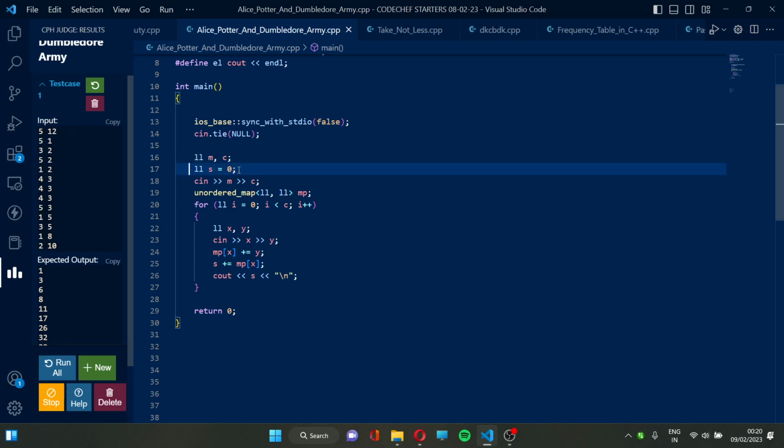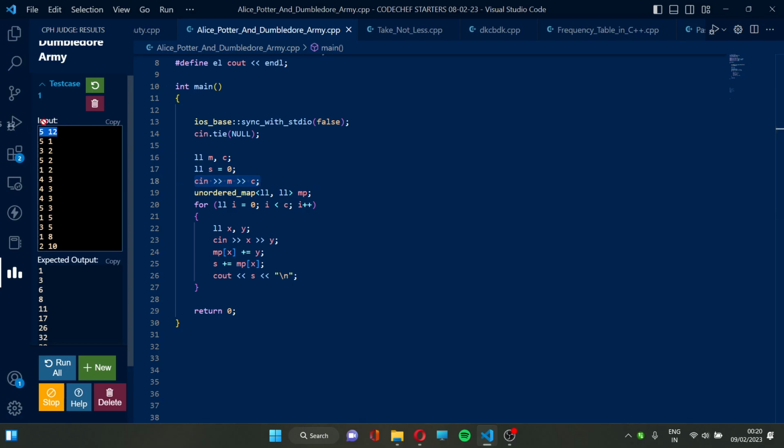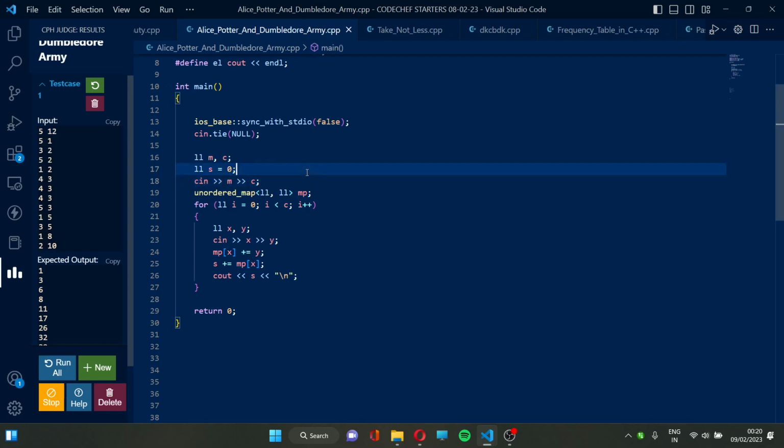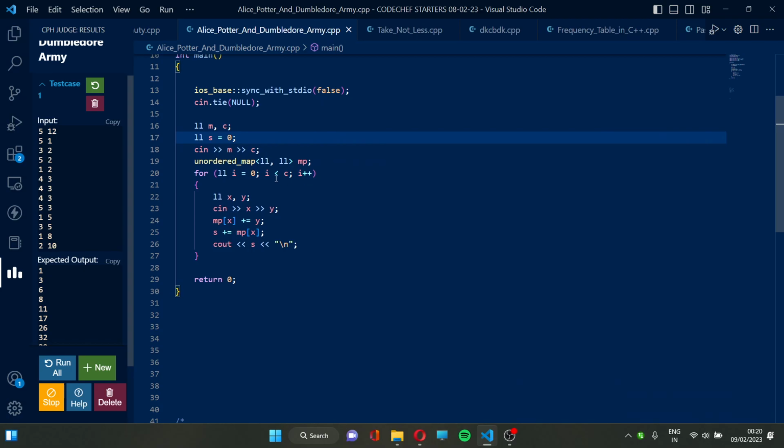Then we declare another variable s, which we initialize to 0, which will calculate the sum. Then we take the input of m and c, which were 5 and 12. Then we created our data structure, an unordered map of long long comma long long. We named it mp.